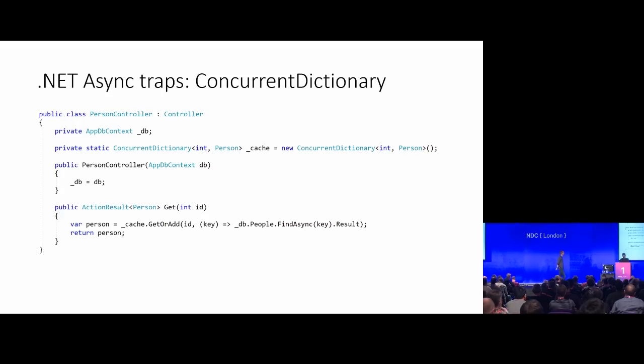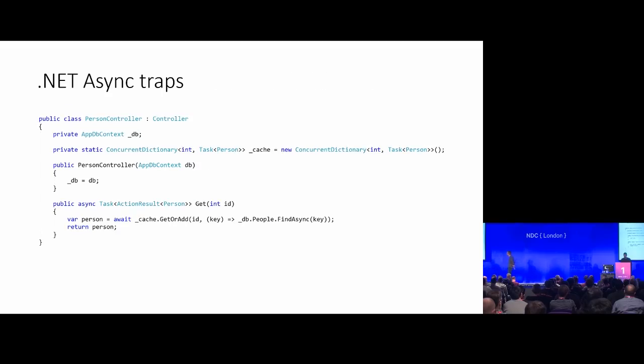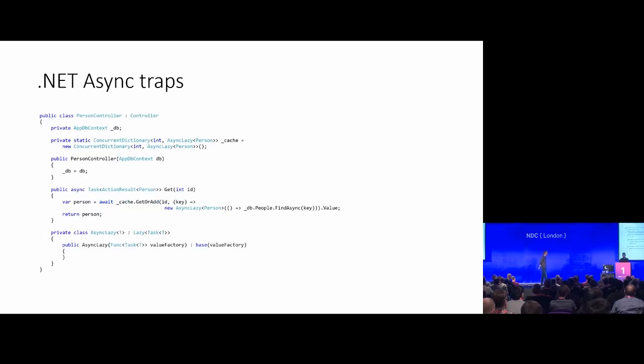There's a pattern here where you call get or add, and the actual thing you want to do in the callback is asynchronous. I've seen people do .result there. It doesn't help. It's actually the same issue as sync over async. What you can do instead is store a concurrent dictionary of something to task of blah. Then the issue is that you may end up running this callback multiple times because it can run more than once per key, right? If you want to stop that, then you just do a lazy of lazy of task of t. An async lazy, you mean? I made a type to make it less generic.